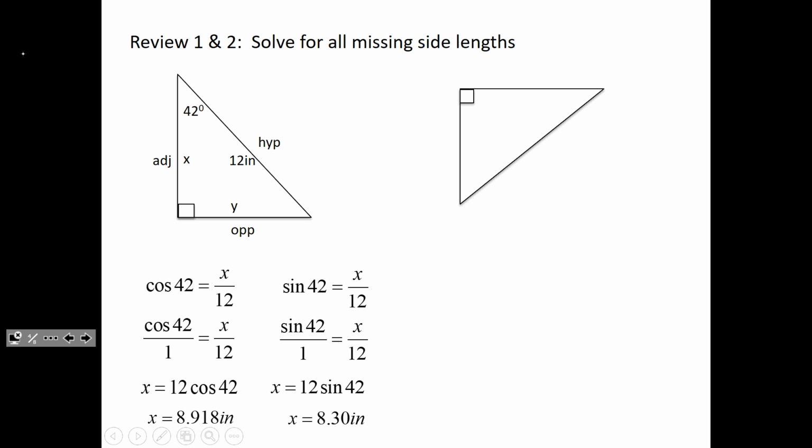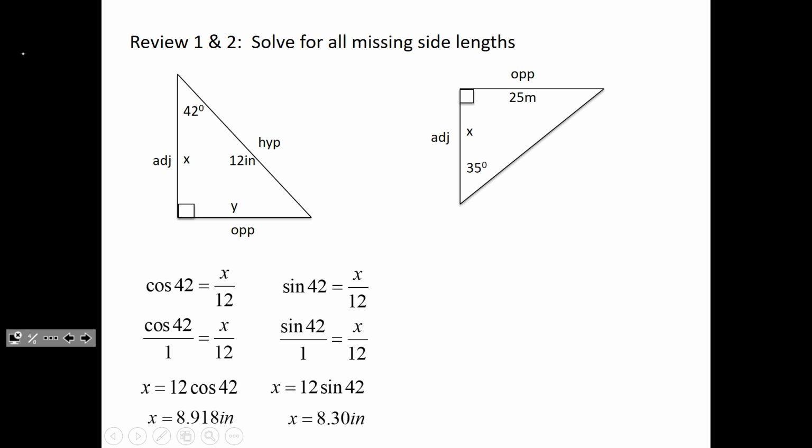Okay. So then for my next figure over here, this bottom angle is 35 degrees. The side across from it up there is 25 meters. So if it's across from the angle, that side is the what? Opposite. Very good. Okay, so we're going to have to find the other two sides. Let's say I'm looking for this one here where the x is. What side is that in reference to the angle? Nice. So we've got opposite, and we're looking for adjacent.